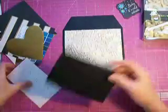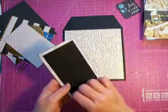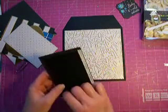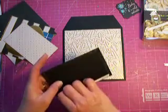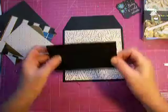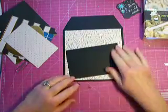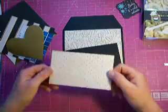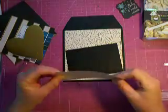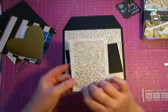Okay, so that's a 6 by 6 piece that I just put right here on my tag. And then this one should be 5.5 by 3.5, because with it being a 6 by 6, you can't put it. Well, you could, but it would cover all the paper. A 6 by 4 paper picture. So I'm just going to kind of angle this, because y'all know how I am about the angles. I like the angles. And then I cut this out at 5 1/4 by 3.25. So this photo mat is 5 1/4 by 3 1/4 to hold a 5 by 3 photo.